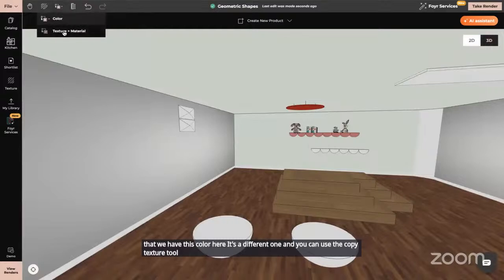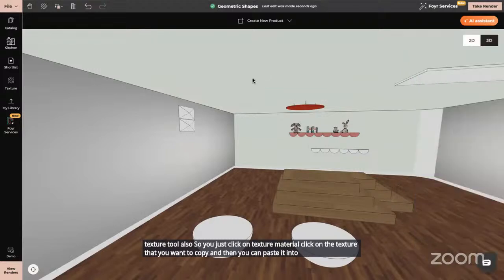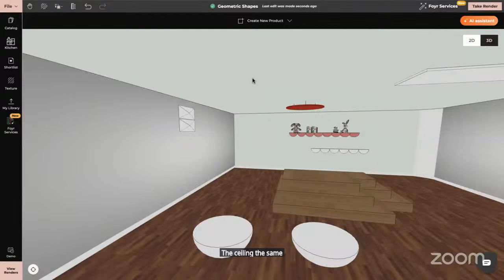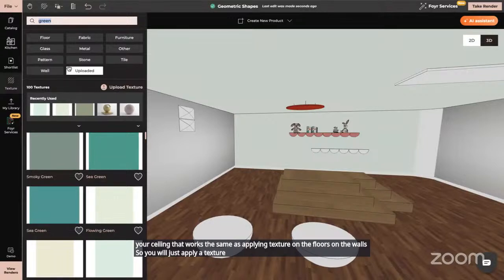Just click on texture material, click on the texture that you want to copy, and then paste it into the ceiling. The same with any other texture. Applying a texture on your ceiling works the same as applying texture on the floors and walls. You just apply a texture and then edit it.